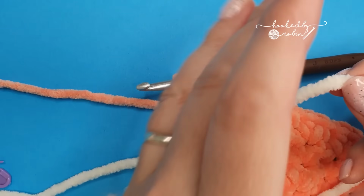Then you can cut. Again, leave a really long tail. I can't stress this enough with chenille yarns. These shed, they're slippery, they're a nightmare.